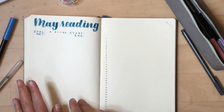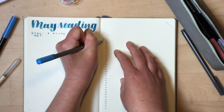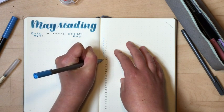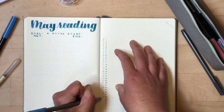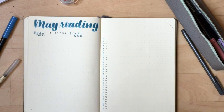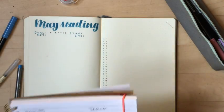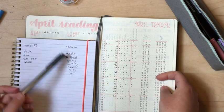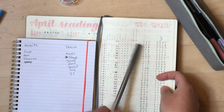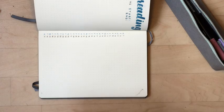Okay. And then I'll start at the top, and it starts on a Monday, which is nice. Okay, so what I do now, before I do anything else, like drawing lines, I find my gray, and I'm going to look at what I'm going to track. So I am going to just double check that I didn't forget anything. Yes, all right, so I am actually going to turn this way to write. So hopefully I'm in there.